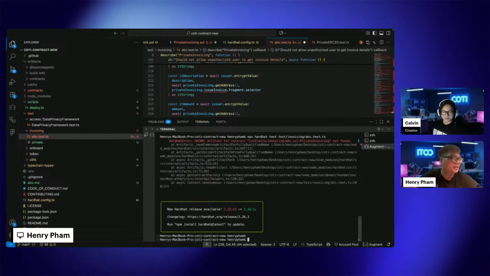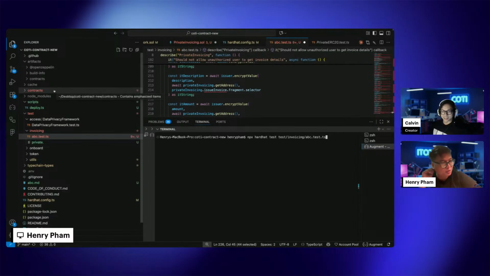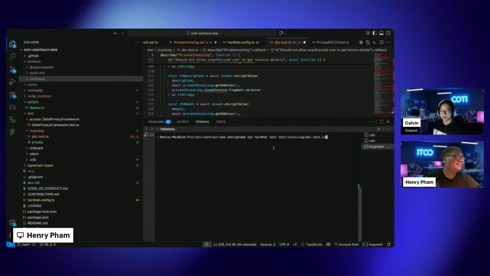artifact because I had to compile again. It removed my artifact. So basically, when you compile the contract, it will create an artifact folder, and it's the artifact we need for the backend to integrate with the smart contract.